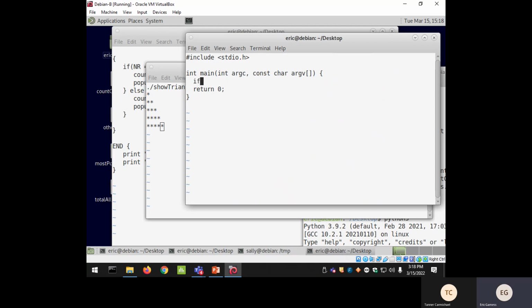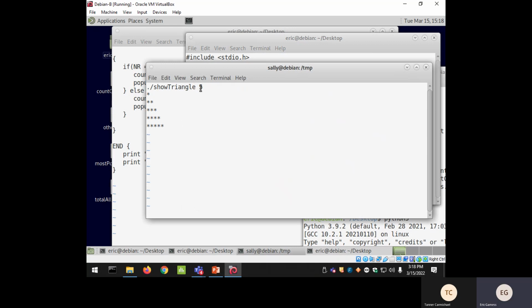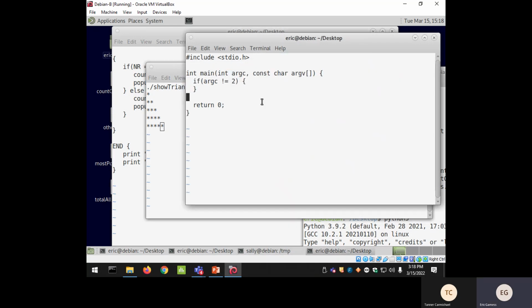The first thing that I'm going to say, if the number of arguments is different from 2, there is a problem. The person has to pass exactly 2: the name of the command and the 5. So I'm going to tell the person how to use the command. So let me guide the person, print usage. Sorry, it's printf. I'd better do fprintf. And I'm going to send that to the standard error.